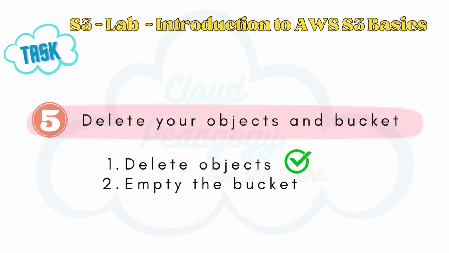Next, we'll empty your bucket as well. If you plan to delete your bucket, you must first empty your bucket, which deletes all the objects in the bucket. Note that emptying the bucket cannot be undone. Objects added to the bucket while the empty bucket action is in progress will also be deleted.